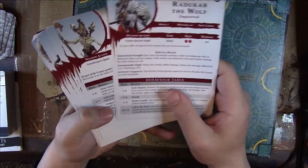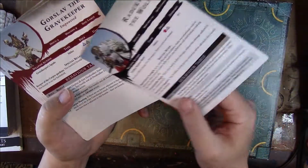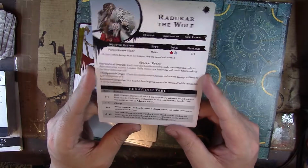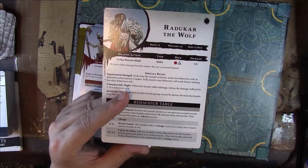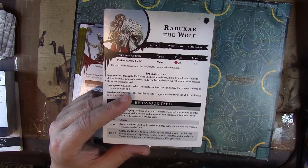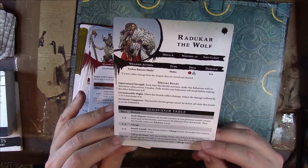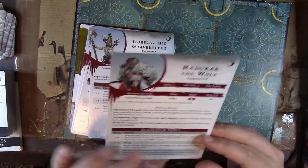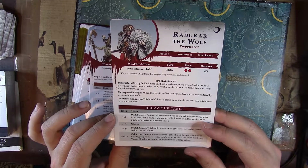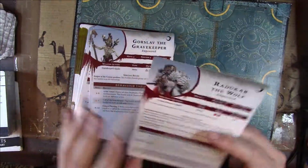And then you've got these wonderful character cards. So you've got Radakar the Wolf Empowered and Radakar the Wolf. Now, with these, basically, as far as I'm aware, the game progresses in time. So you start off in the daytime and the undead minions are weak or weaker. As it gets towards nighttime, they become empowered and more powerful. So I gather if you meet Radakar and the sun's up, he's on this side. If it's nighttime, it goes to this side and he becomes a lot nastier. He's got his own behaviours and things on there. So they're good references for the models you're playing.